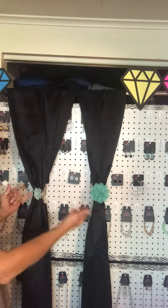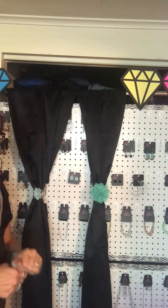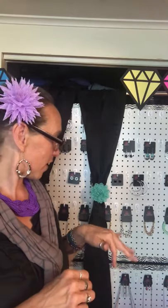The smaller ones come in sets of two and the large one comes as a single — still way better than going to the store and purchasing plain, boring tie-backs when you can have Paparazzi hair clips to dress up your curtains. There are so many different colors and designs to choose from, so the options are kind of endless, and there are always new hair clips coming out all the time. It makes it really nice to beautify your home as well as yourself, and it's something that everybody can afford.